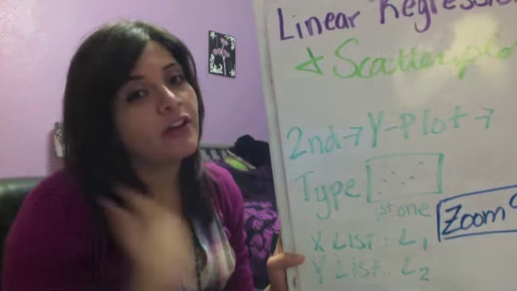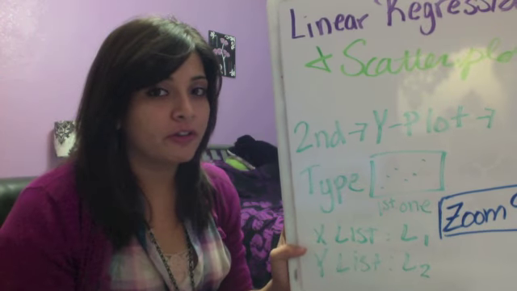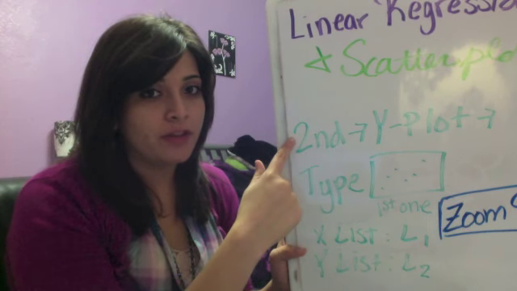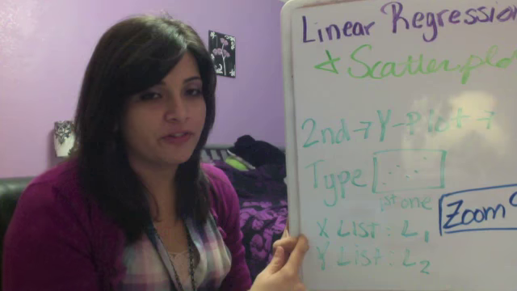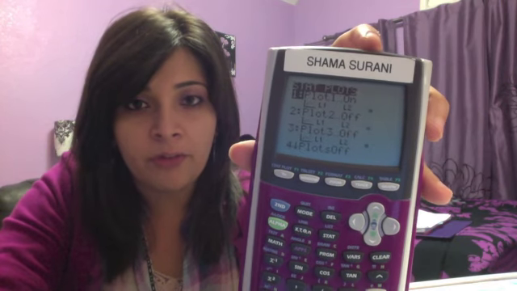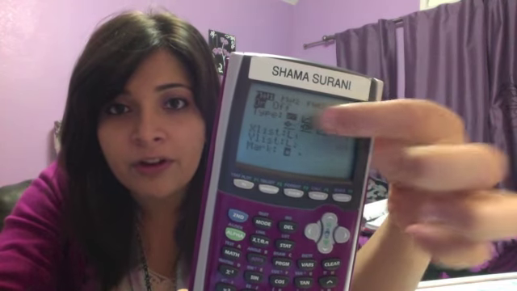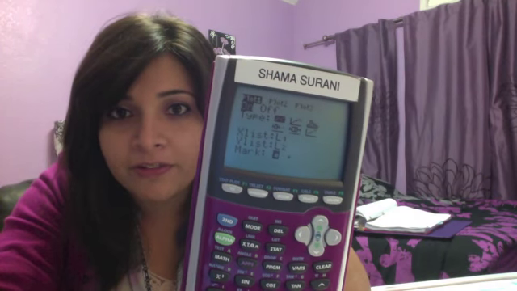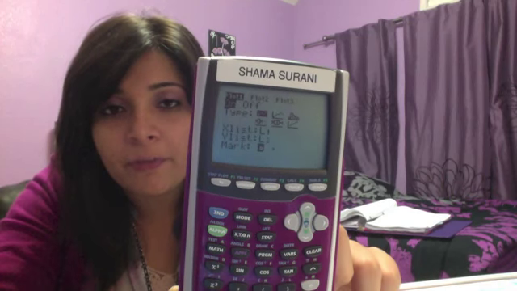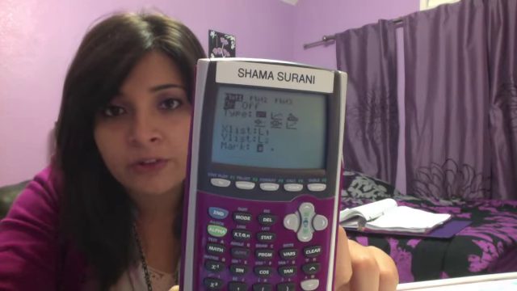Alright, so now you guys want to find out a scatter plot. Okay, so what we're going to do is go to second, y plot, and we're going to put all this information in, okay? So let me go ahead and show you on the calculator. So you go to second, which is my blue button right here, y plot, which is up here. So you get all this stuff, right? Make sure, number 1, your plot 1 is on. Press enter. Enter. Okay. You want to highlight the first one, the one that looks like dots, like scatter plots, right? And X list, you want to put L1, and Y list, you want to put L2.